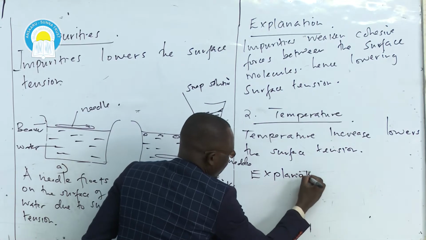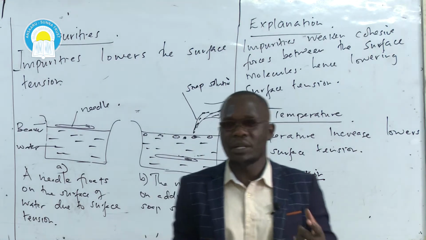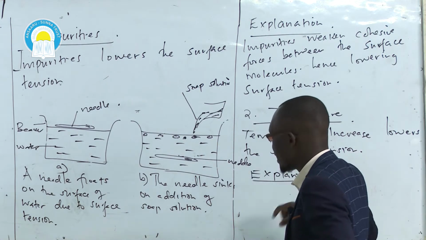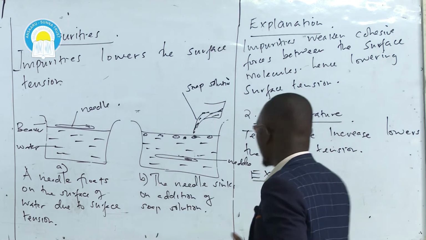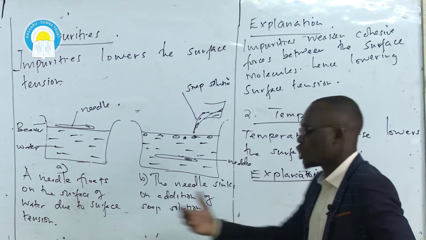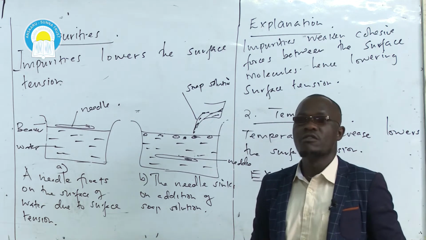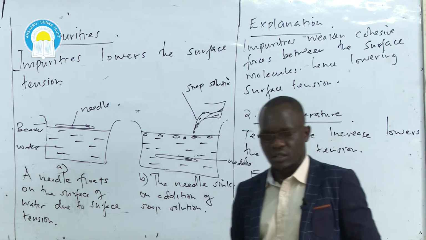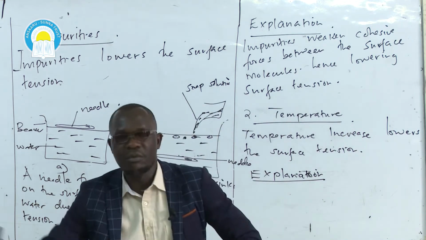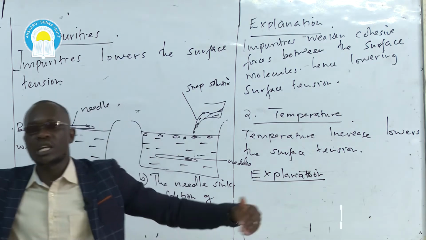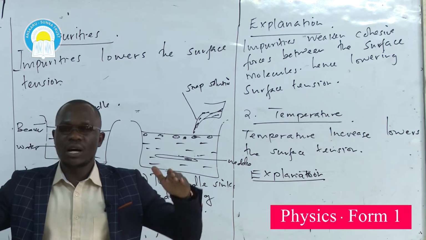This is our explanation. When you increase the temperature of a liquid, the particles of the liquid gain more kinetic energy. The kinetic energy of the particles increases. Therefore, their motion, we call it Brownian motion, their movement from one part to another increases. They move much faster and more rapidly. This will increase their intermolecular spacing, because as they are moving faster, they will be moving far away from each other. The farther they move from each other, they weaken the cohesive forces and it increases the intermolecular distance. This lowers the surface tension.